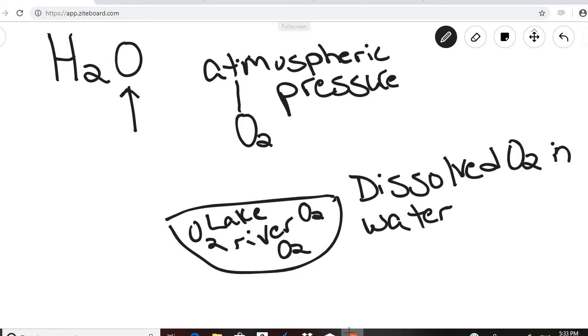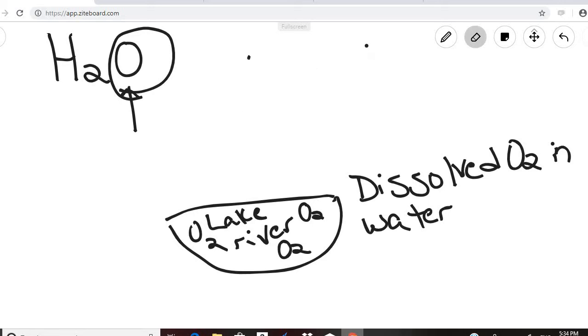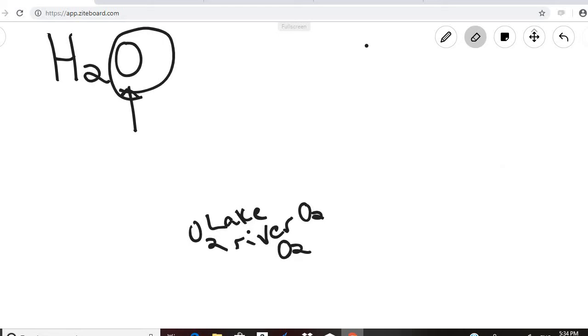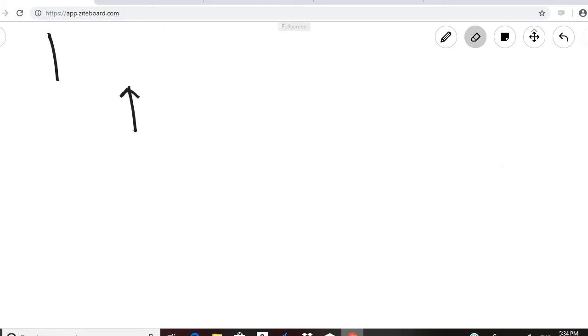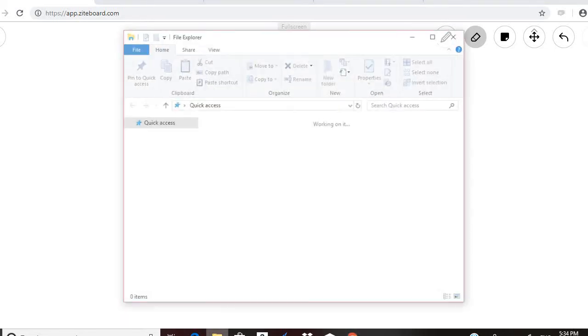Because if you take these oxygens out of the water molecule, it's no longer water. You've got hydrogen gas, which can be quite explosive. So just to clarify that point, there is oxygen dissolved in the water that gets there as a result of the oxygen in the air being pushed down by the atmospheric pressure. The oxygen gets pushed down into the water and dissolved in the water, and that's the oxygen that these animals are using. Okay, let's look at the figure then of the crayfish.